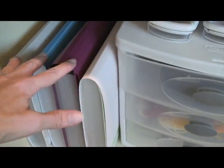Alright, so here is where I keep these, the 4 different color collections from Stampin' Up! I just bought these from Target. I'll bring it over here and open it up. So what I do with all my scrap pieces, so this is, let's see, Soft Sea Spray, is I create a tab for each color, so when I have scraps, I just file them here.